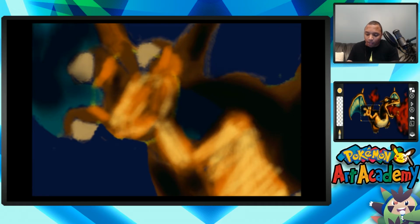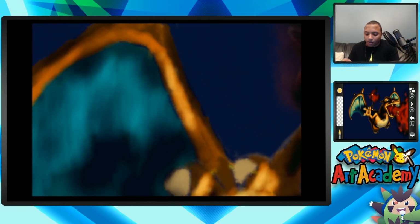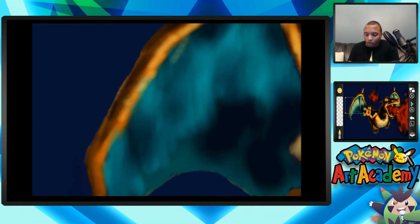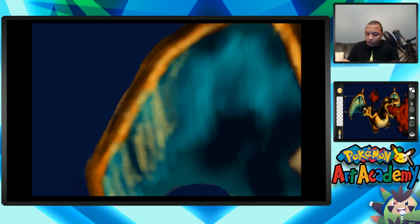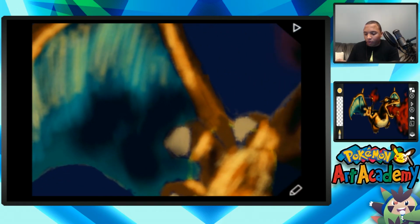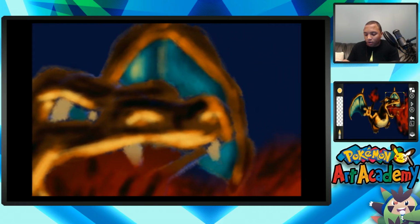And just around the palm, but we don't want to get the center of the palm, because that's where the black is. We don't want to touch the black too much. Now over here, of course, we need to make a little bit of a warmer orange. And of course, the blue has to have a little bit of that orange as well, but you know what? Let's change the opacity midway so that it looks a little bit warmer. There we go. Now let's get over here. Let's clear this up a bit. Let's get this and the rest of the wings.